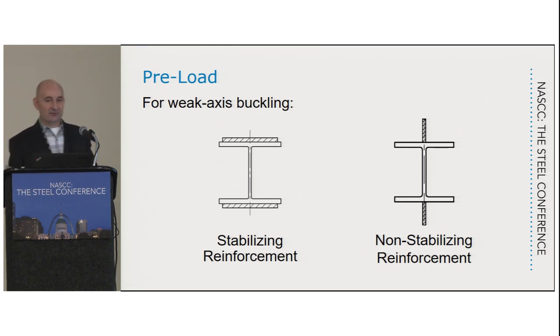Now, I will mention this. Everything that we're going to talk about for this slide is going to be for weak axis buckling. Actually, this works for both strong and weak axis to be stabilizing almost always. But I will say this. Let's say that you have a 14-inch wide flange and a 3-inch wide plate. It's going to provide a decrease in your radius of gyration significantly due to the addition of the area without a significant increase in the moment of inertia. So you can run the numbers and make sure that you get to that 0.85 number or better. And this one is going to be non-stabilizing.